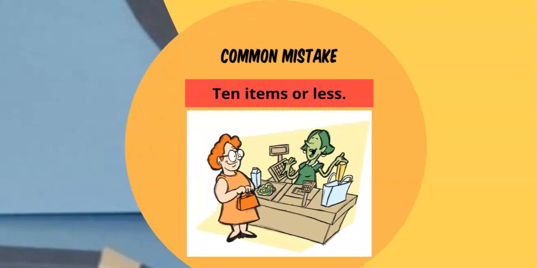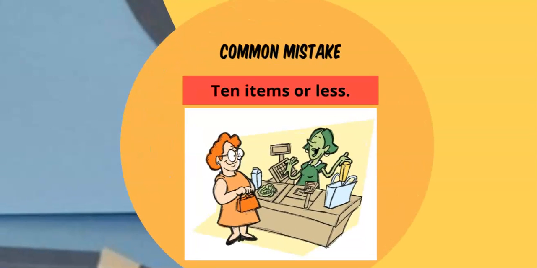In 2008, a major supermarket chain in the UK introduced a new fast-track checkout sign that said 10 items or less. This is wrong because items are countable, so it should be 10 items or fewer. There were so many complaints from angry members of the public that the supermarket chain took down the signs. It didn't replace them with ones that said 10 items or fewer though, because to them it sounded strange, because not many people say this today. Instead, they compromised with this: up to 10 items.